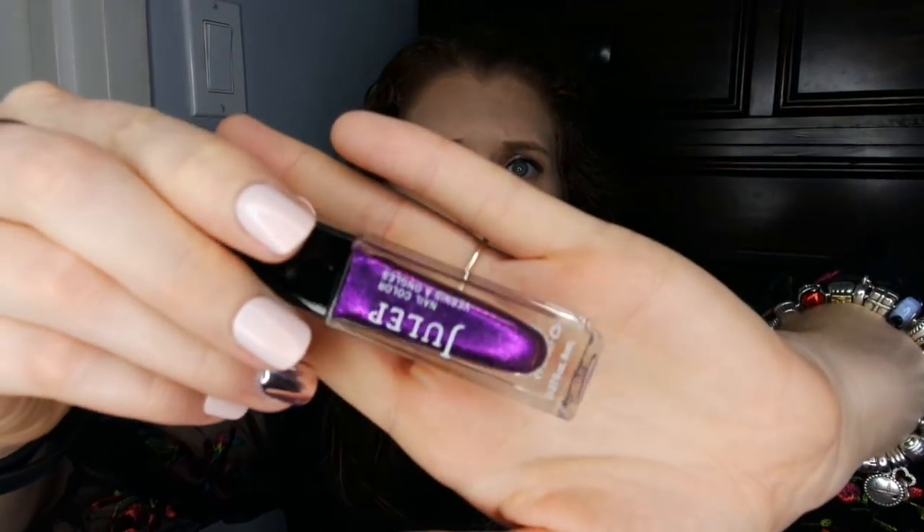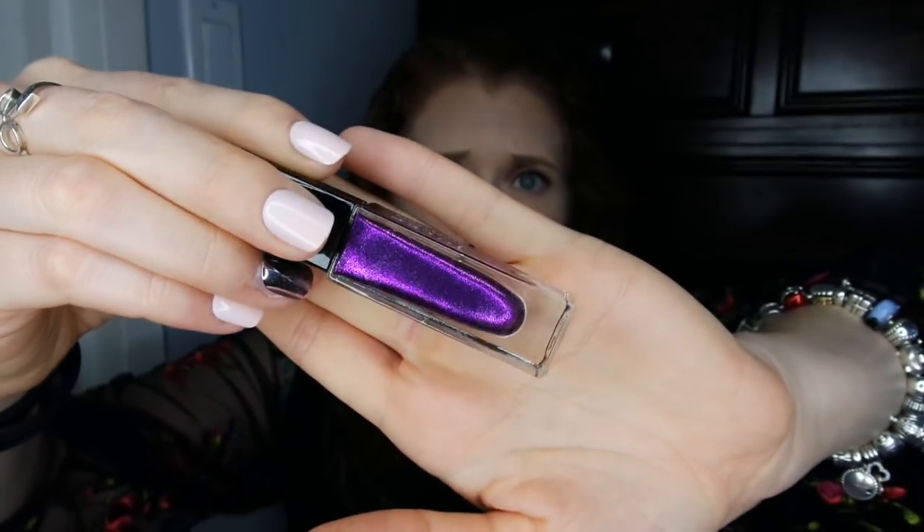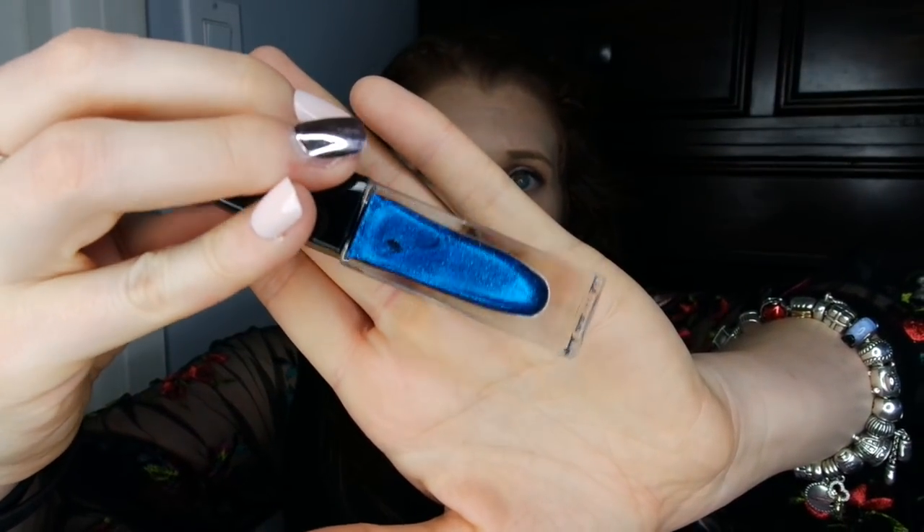There were also two jewel tone polishes in here that I really like. The first is in Jacinda — it's a really vibrant violet metallic shade. I might end up putting this on my toes for a pedicure. I love metallic purples and metallic blues on my toes, which is why I'm also torn about Chandra — a really bright, vibrant metallic blue. I think these are two awesome shades for summertime. Despite not expecting this box, I'm not disappointed at all.